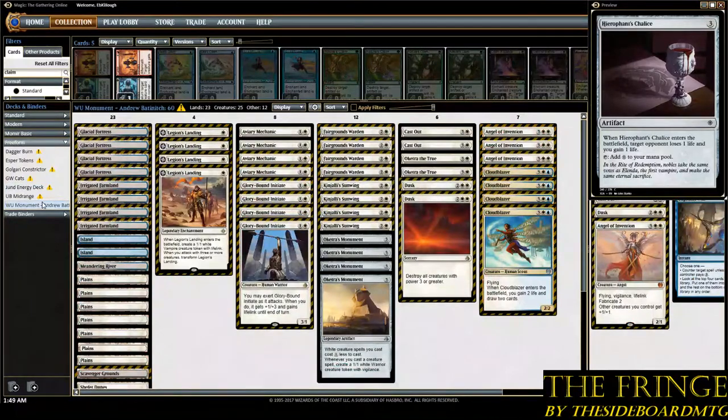Second honorable mention I would like to throw in here is Oketra's Monument and Godpharaoh's Gift decks. Those decks are definitely still floating around in the meta, so if you are going to be running a league this weekend, be on the lookout for those.